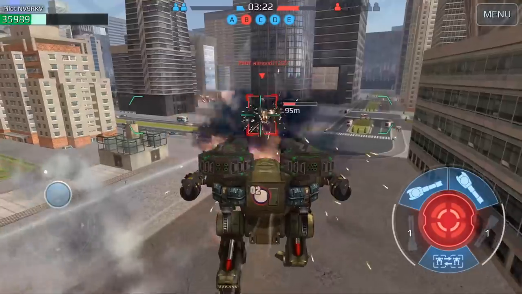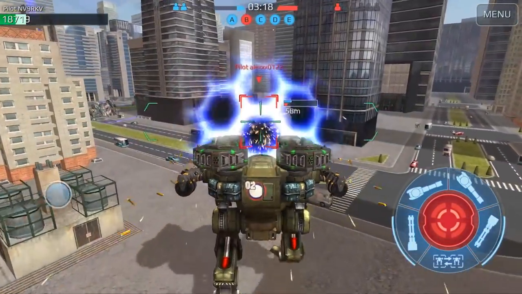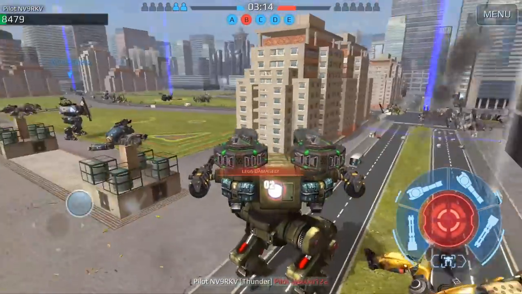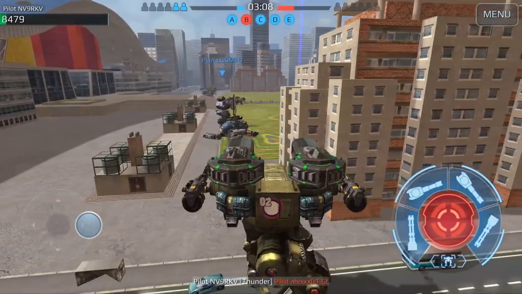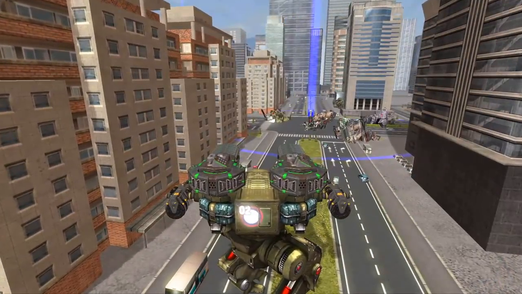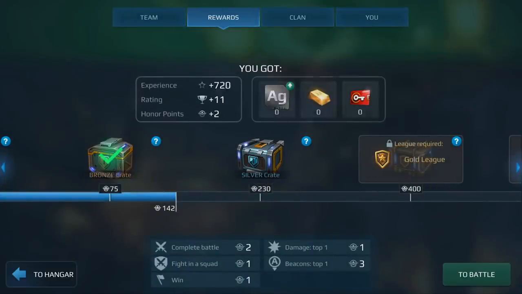I'm trying to get close because that way I do more damage with my thunders. He doesn't have a shield. It's not going to help you, dude. Yep. And my Natasha... This guy, he's looking at me. It's like, what's up? Yes, we did it, pal. There's only two of us. Wait a minute. He's the only one left. Hi, Darwin.